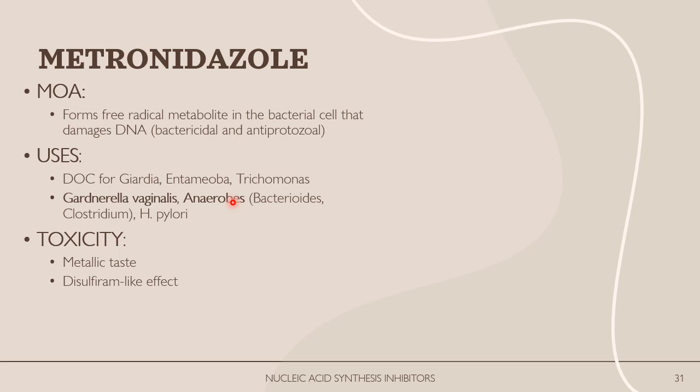So if you can still recall, I hope I discussed this earlier. If the anaerobic infection is below the, what do you call this one, diaphragm, we usually give metronidazole. If the anaerobic infection is above the diaphragm, we give clindamycin. Metronidazole can cause a metallic taste. This is one of the most common causes of stopping the medication, because patients don't like the taste of the drug. Like your cephalosporins, it can cause a disulfiram-like effect.